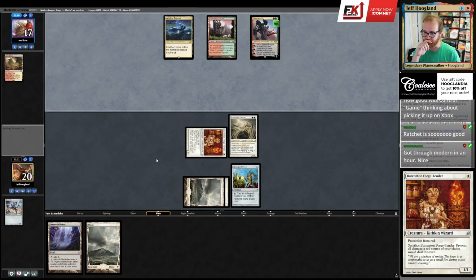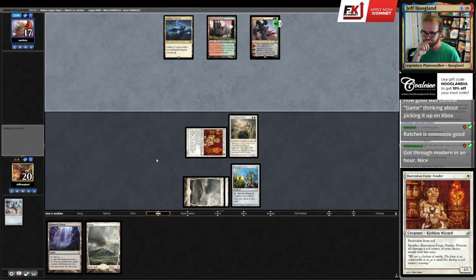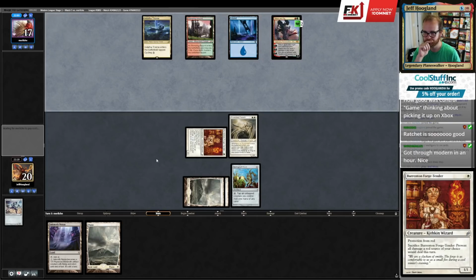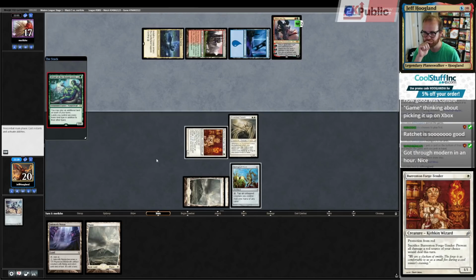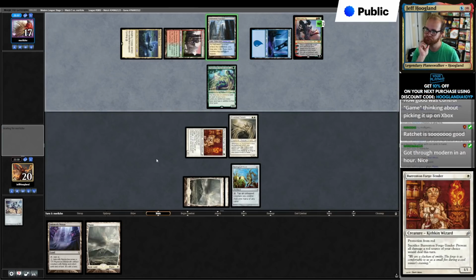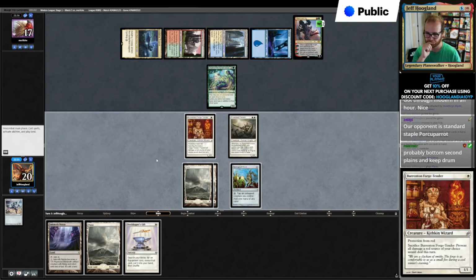I should have kept the Pithing Needle. Bottom the Springleaf Drum. Oh, I could have bottomed the second Plains. It's a good thought.